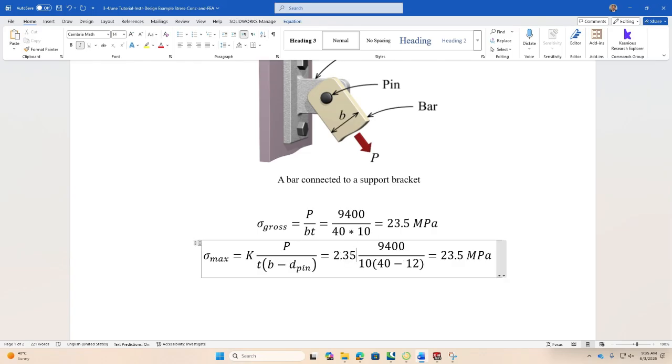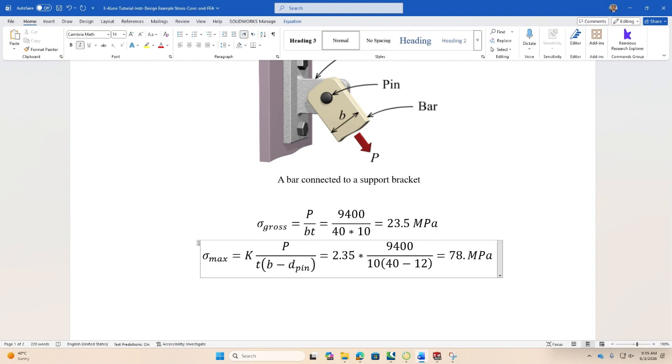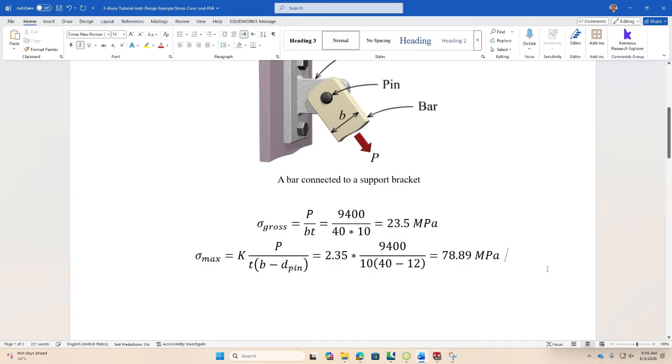So this is 2.35 times, so I think this was 78.89. Okay, 78.89 megapascal. We used this when we were calculating the margin of safety for the bar.